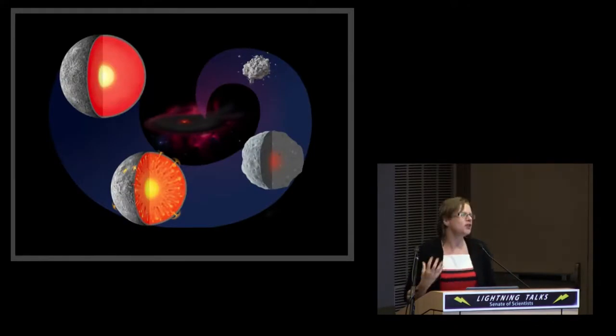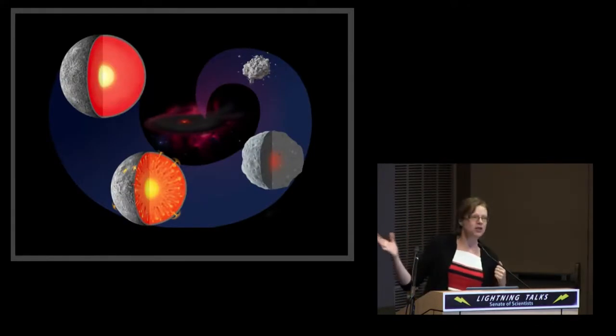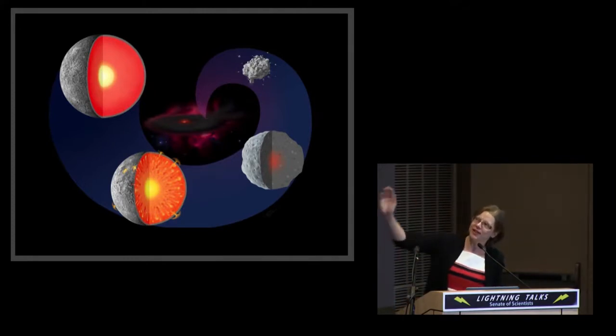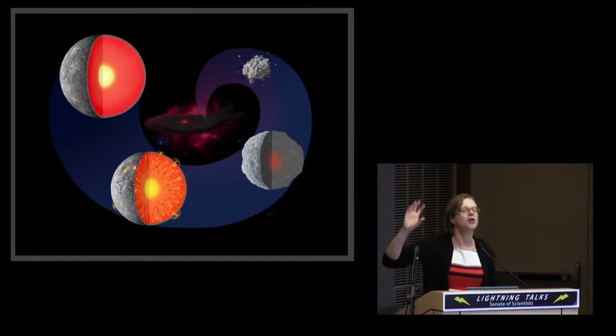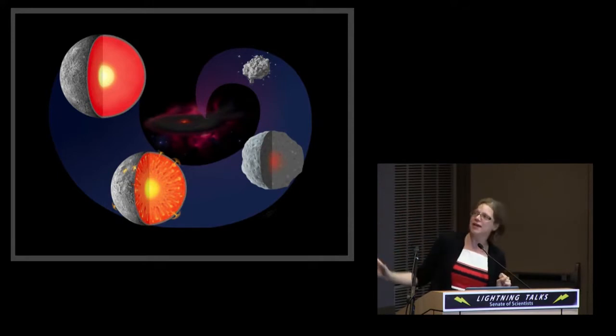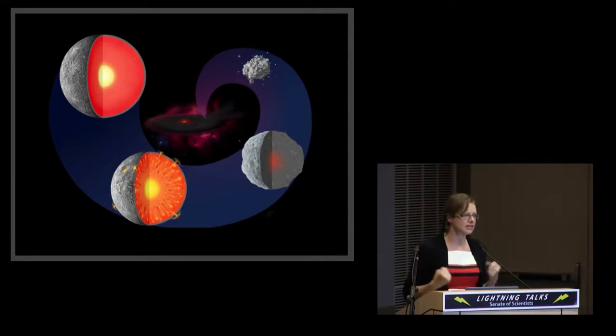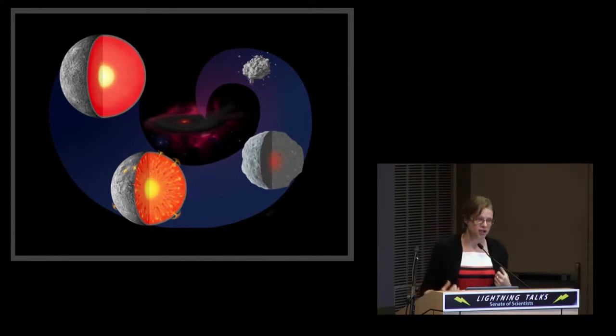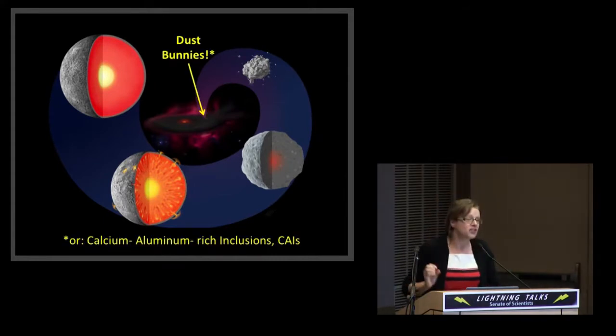So just to put this in kind of a visual time frame, this is an image from our very own Geology, Gems and Minerals gallery, and it shows the evolution of our solar system. In the very beginning, we have our disk of gas and dust, and as time goes on, material clumps together to form larger and larger objects. Some of those objects are small, they form what we call asteroids, found in the asteroid belt between Mars and Jupiter. Other objects became big enough that they actually underwent melting and differentiation, and they formed planets such as Earth and Mars. But for reference, the material I'm talking about is that very first step on the way to forming planets. So I call them dust bunnies.